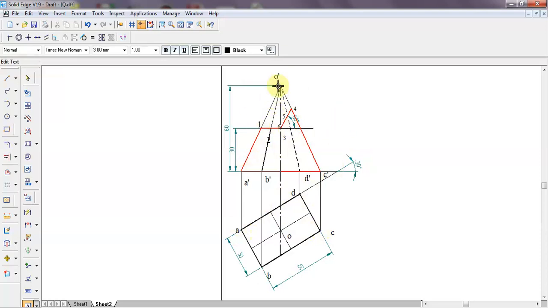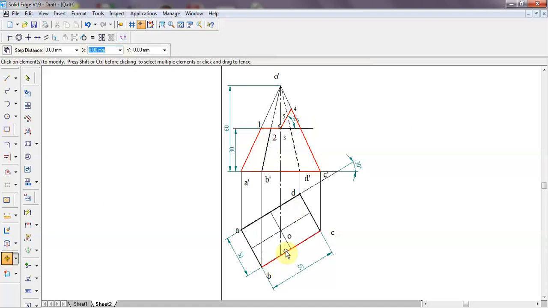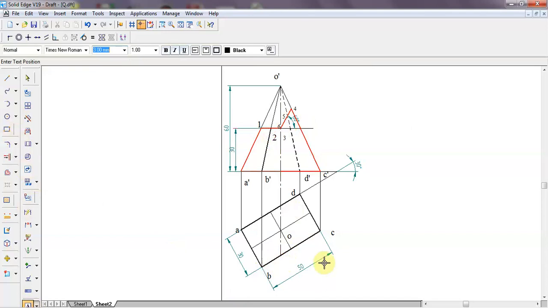OA at 1, OB at 2, and the front edge BC at 3. Let me name this as E, where it is cutting.